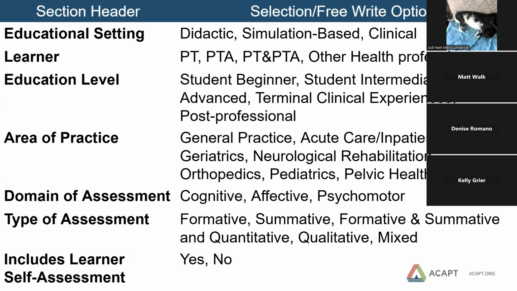In the domain of assessment, right? So as Jackie talked about, there's a lot of aspects that are a part of our clinical reasoning, and it's not all just the cognitive. Sometimes we are assessing the cognitive, but sometimes we need the affective or psychomotor. And so figuring out which tool does a better job of that is really helpful. We looked at different types of assessments and whether or not the learner is going to be self-assessing. So do you want to have a tool to help you better assess your learner? Or do you want a tool that will help guide your learner, or that they can use to self-assess?